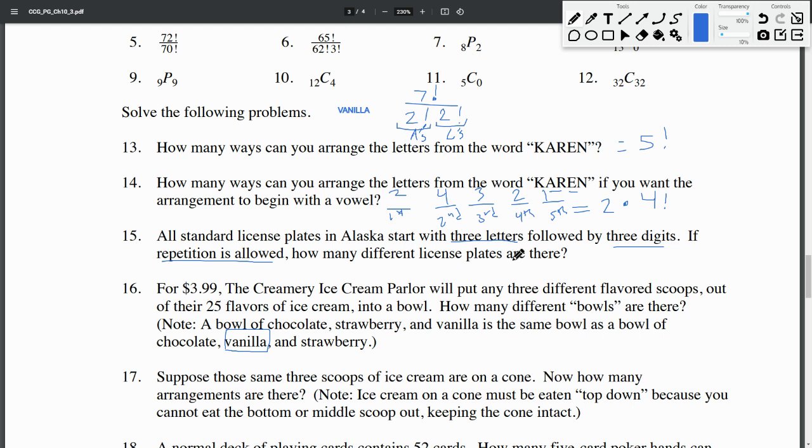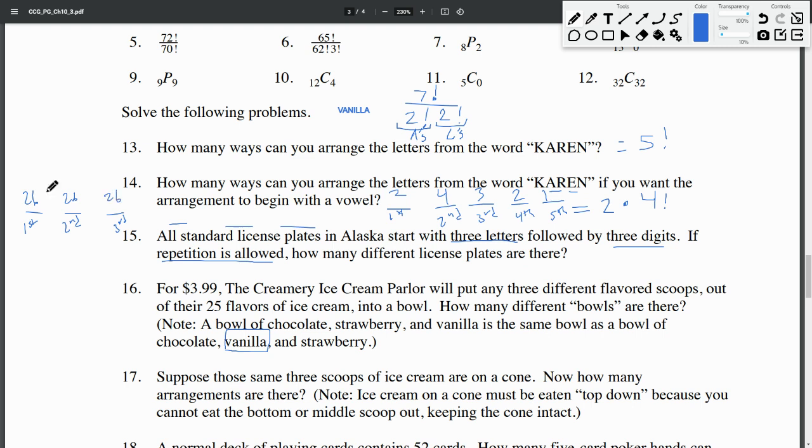Well, let's think. There's 26 letters in the alphabet. There are 10 different numbers that you can choose from for digits. So if I'm thinking about a decision chart, there's a first decision, second decision, third decision for the letters, and a first decision, second decision, third decision for the numbers. So to start off, if we have letters, there's 26, right? So first choice, second choice, third choice, I have 26 letters. But repetition is allowed. So on the second choice, I have 26 letters. On the third choice, I have 26 letters.